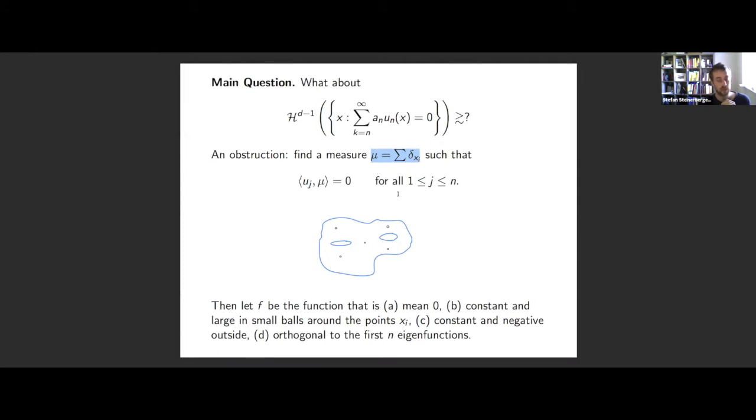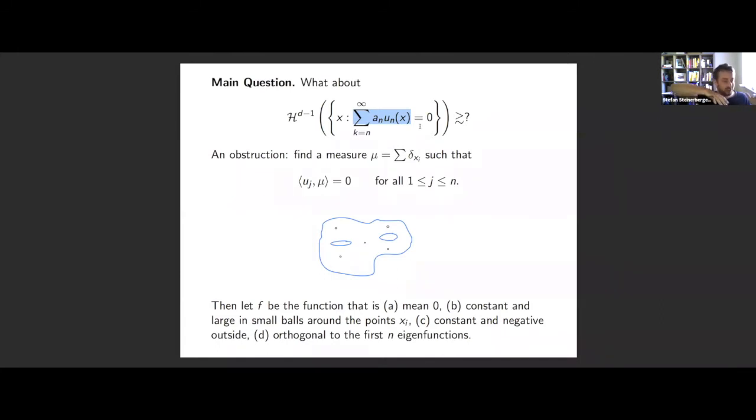Okay. And then what you do is you apply the heat equation. For a very short amount of time, the heat equation preserves orthogonality. And so immediately you have a C infinity function on the sphere that is orthogonal to the first n eigenfunctions. So it is actually of that form. It's exactly of this form. It's orthogonal to the first n by construction. And what does it look like? Well, it's essentially n sort of Gaussians, very narrow Gaussians, and then it's -1 everywhere else.